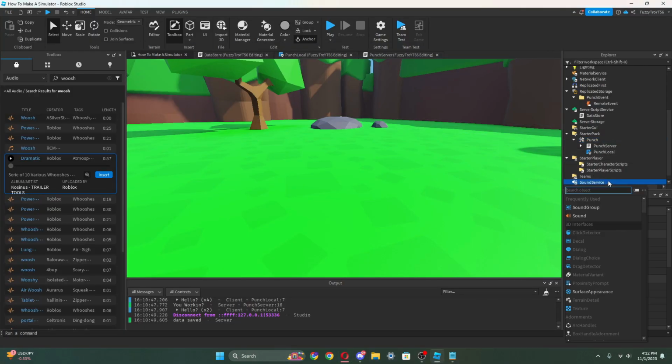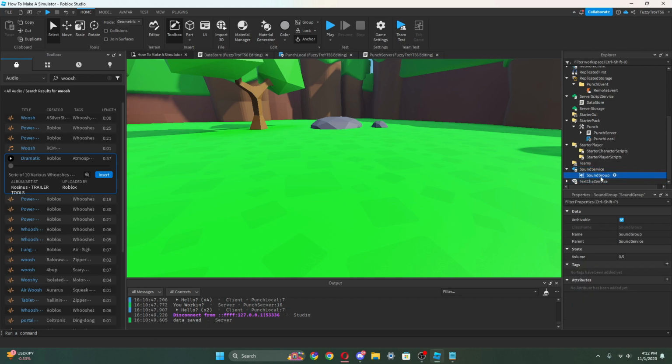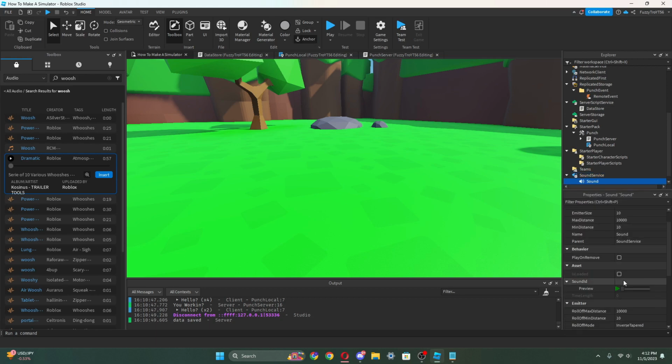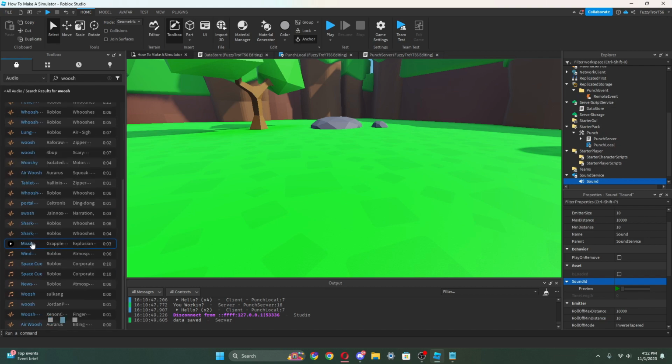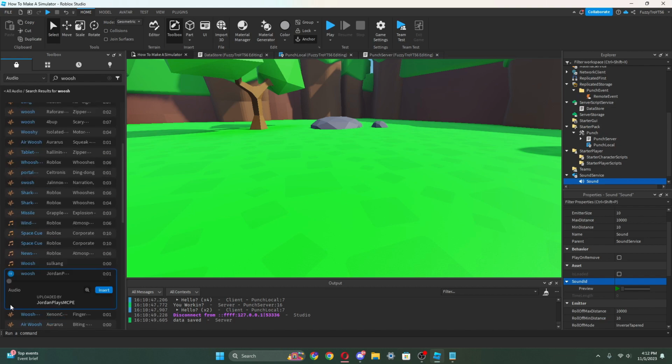And now we can just go to sound effects over here. Put sound. We can do sound. And okay, we're gonna need an ID. Actually wait, let me see, what is that? I just want to make sure if we find any good. Yeah, no, these are all not really good. So okay, this one's good, guys. Actually, yeah, so just use this one, whoosh by Soul King. You don't need to download one, I guess, because I just wasted my time doing that. But this one's cheaper. So we're gonna use. Okay, I need copy ID. There we go.